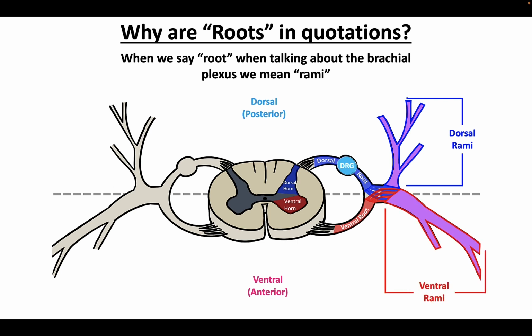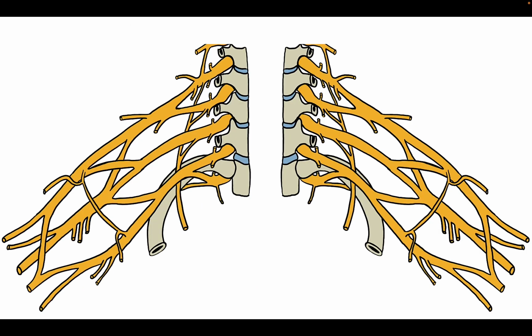The brachial plexus, oh my god, it took her this long to get here? is made up of 5 ventral rami, not ventral roots, which can be really confusing when we call them roots of the brachial plexus. But now you know roots really means ventral rami. What the hell is that? This is an image of a brachial plexus bilaterally, so both sides. The stars depict our ventral rami that are exiting the vertebral column to run out laterally from the neck towards the upper limb.